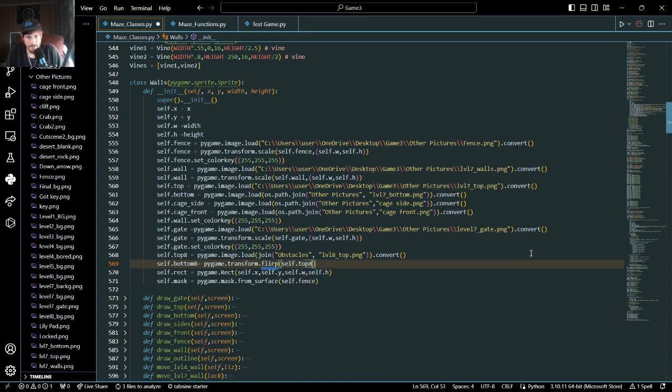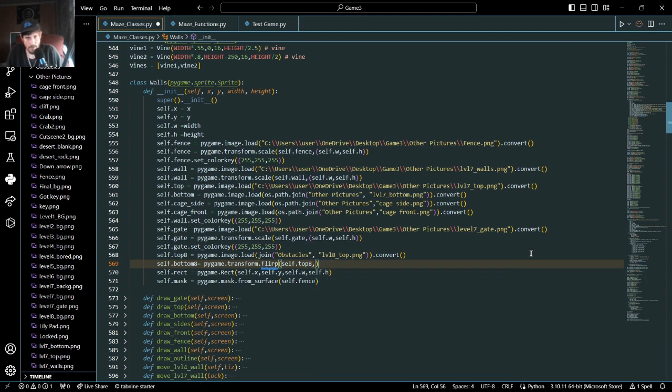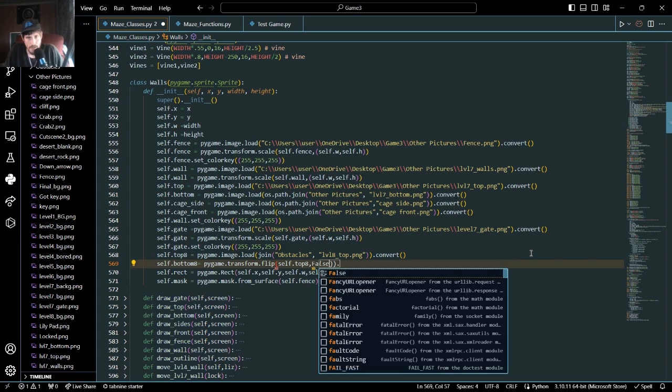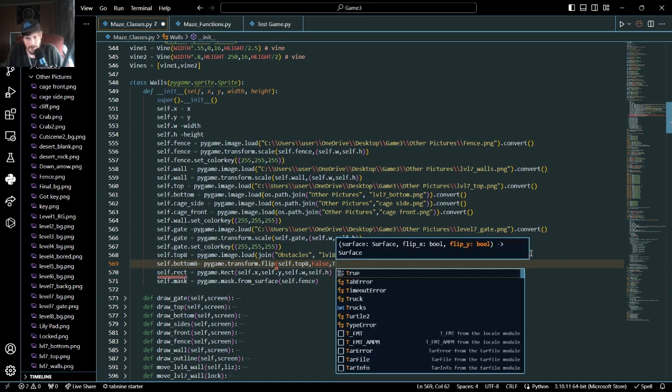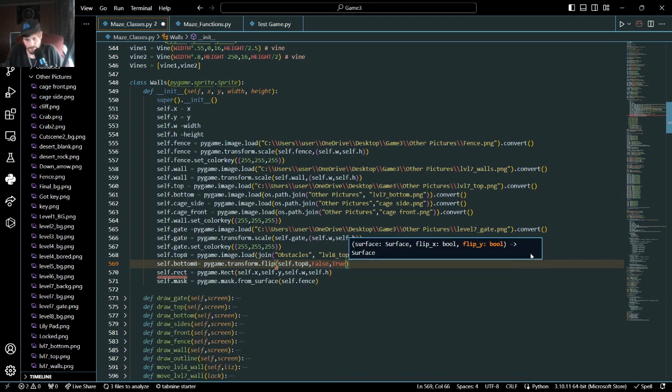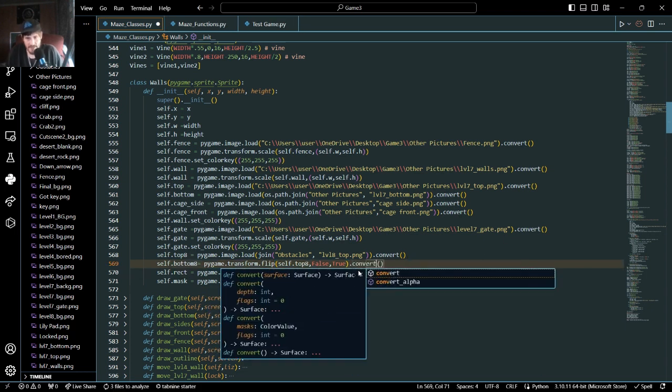So we go self.top_8, and we want it to be false. Hold on, oops, I spelled it wrong. I have an extra letter in there. We don't want it to be flipped sideways. We just want it to be flipped up and down. So we will also convert this.